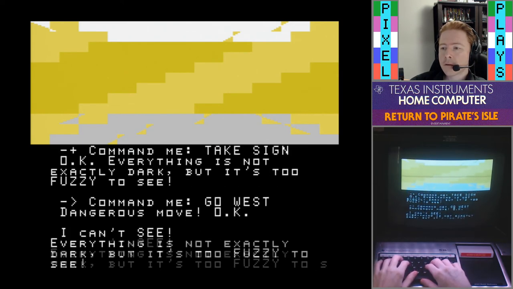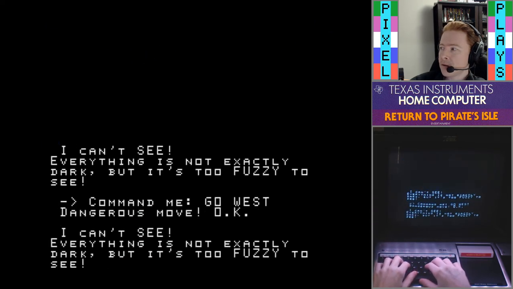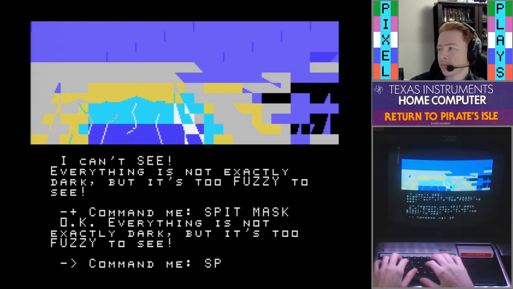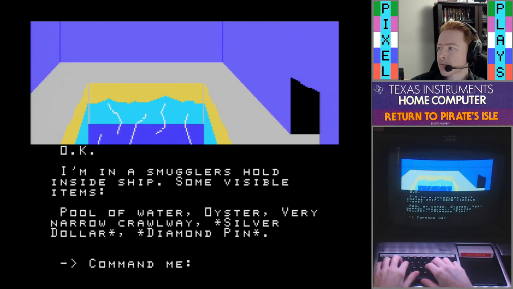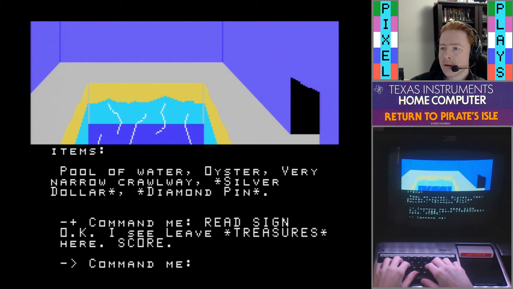Go west. Dangerous move in the dark. Go west again. And spit on our mask, because spit makes everything better, apparently, and wear the mask. And we can see. Read that sign that we got. I see leave treasures here. Score. Okay. So, yes, we leave them in our treasure hold.